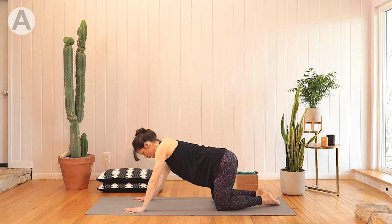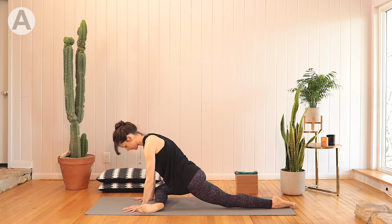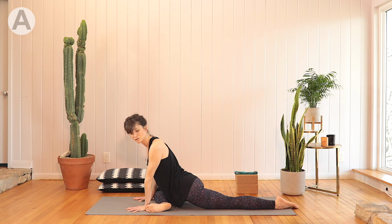And then you're going to slide your right shin forwards into Pigeon, into Rajakapotasana. Hover here a moment. See how it feels. If you can feel it's a bit too strong, then you have plenty of options.